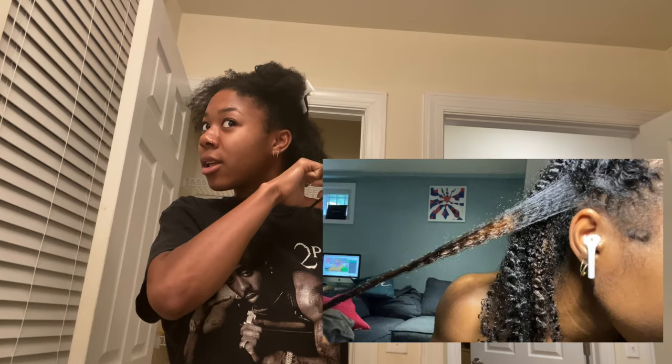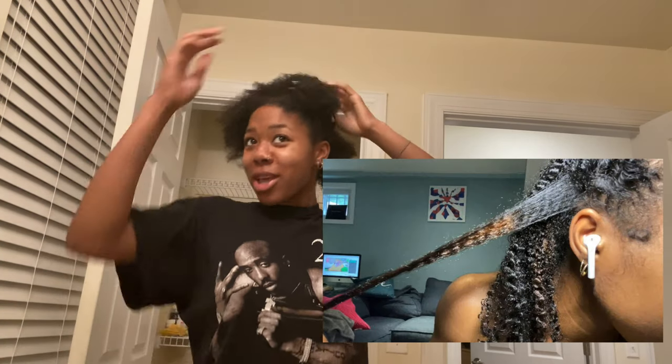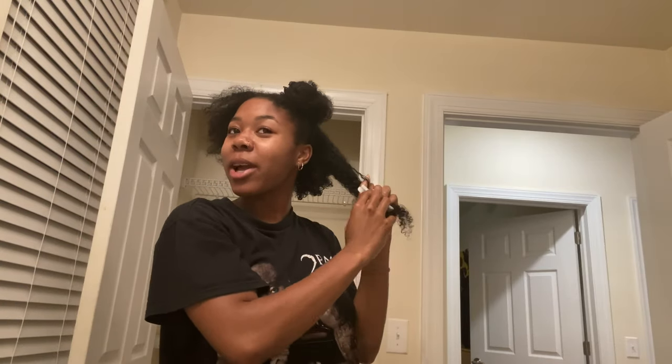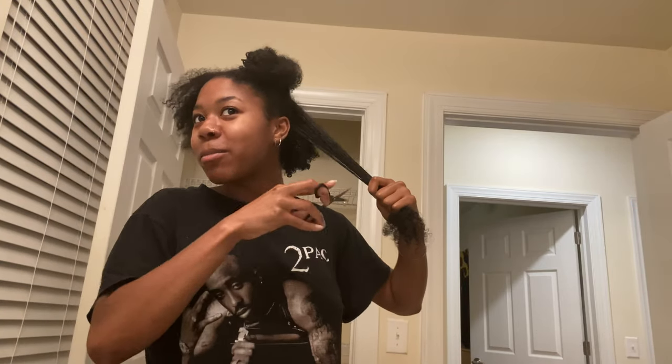The day before I was going to cut the 4 inches, I was like, I'm trying not to big chop right now, so I'm just gonna do a little bit. And, oh, it's cute. And I was like, help me guys, I'm trying not to cut all my hair off. And then that's when I did the 4 inches instead of what I really wanted to do. Cause I thought, oh, this is just a late night decision. Like, you're being crazy right now, just give it to the morning.